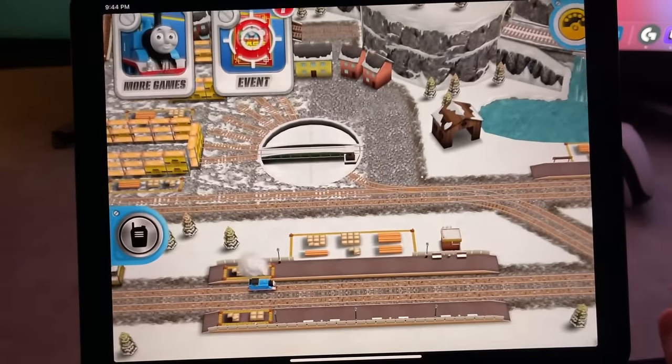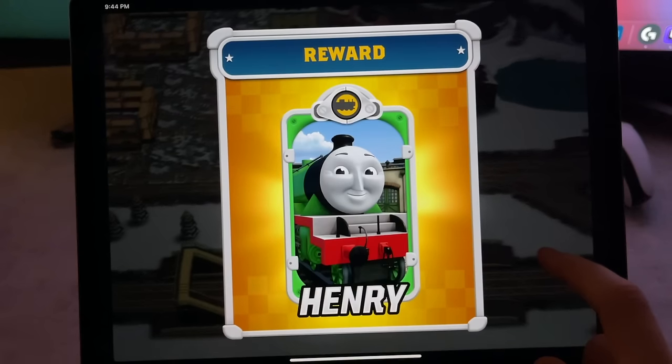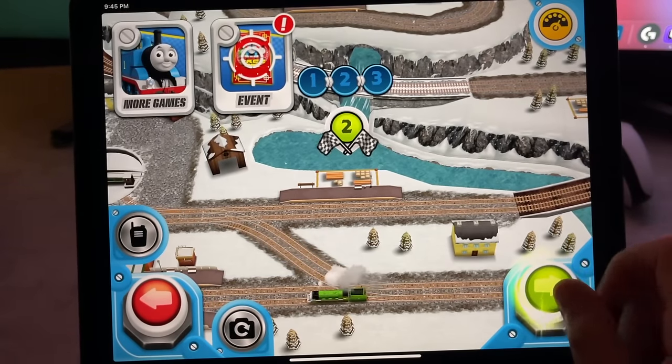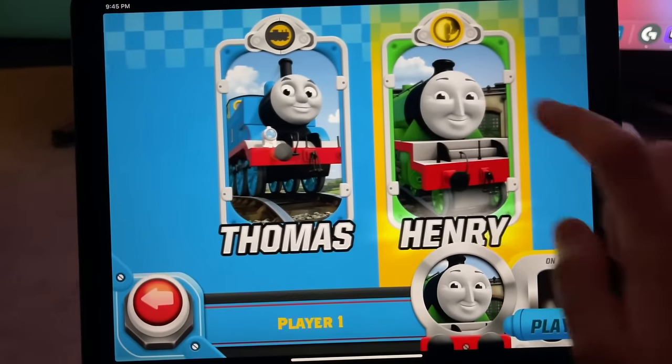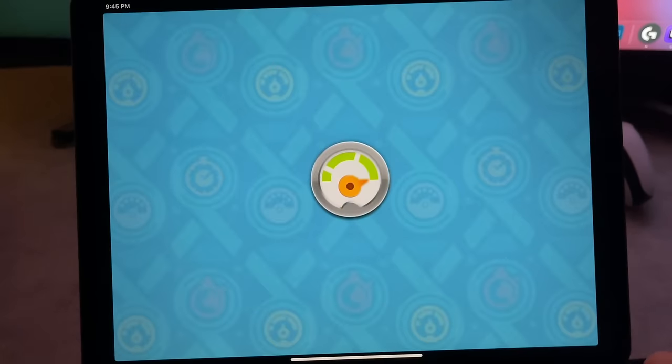Okay, what if I will play versus player? Let's go to another checkpoint. Oh, Henry. That's a reward. I can play Henry now. Okay. Select mission to play versus player mode. This one I play is Henry. This is Thomas. Okay. And all aboard. Two players.